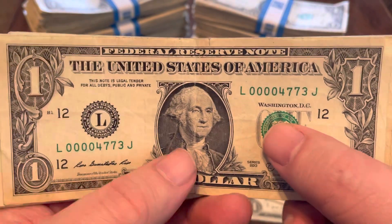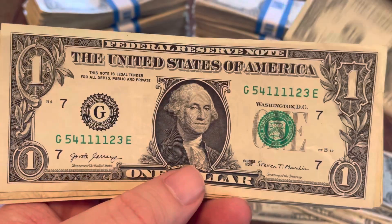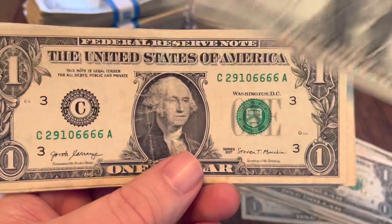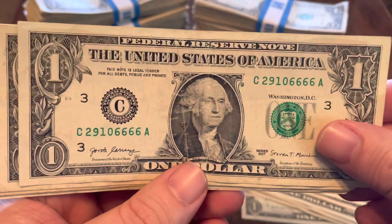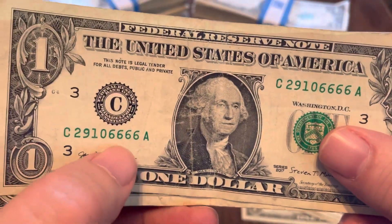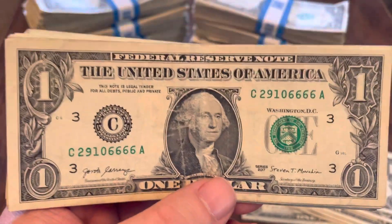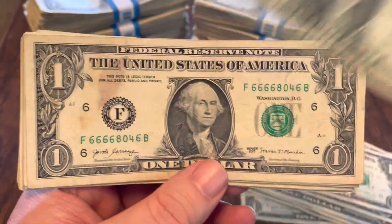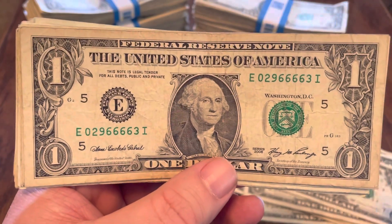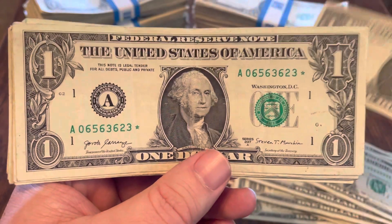And this is quads — quad zeros. When you find quad zeros, that's how you want to find them, starting out the note, because that makes it a fairly low number — only number 4,773. Then quad ones, quad fours, quad fives, quad fives with a fifth, quad sixes. Whenever you get quads like that, it's very easy to see when any of the numbers aren't quite lined up. People start screaming 'oh it's a gas pump error' or 'it's an odometer error' — no, you'll see what that's actually supposed to look like in just a second. We've also got quad sixes with a fifth, quad sixes again on an older 2006 note, quad nines, and five fours — five of a kind, which would easily beat that full house.